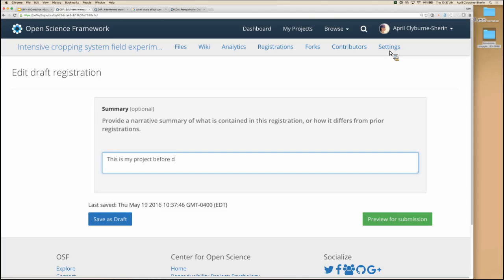But when someone wants to access this version of the file, they're going to see the most recent version when they click on this file. For example, when you see that file here, you'll only see one file, even though all of the versions have been stored here and saved. You'll also notice that every file will have its own global unique identifier, just as every component has its own global unique identifier, and every project will have its own global unique identifier, as well as every registration will have its own global unique identifier.